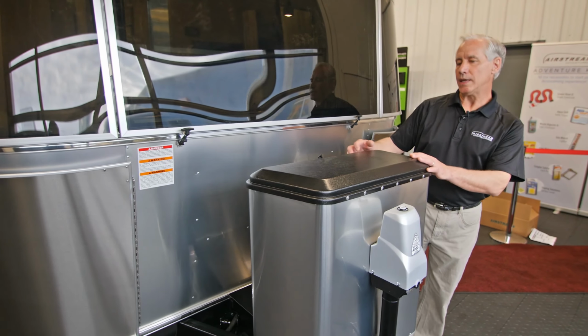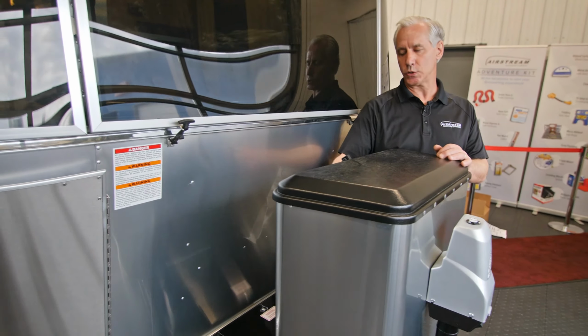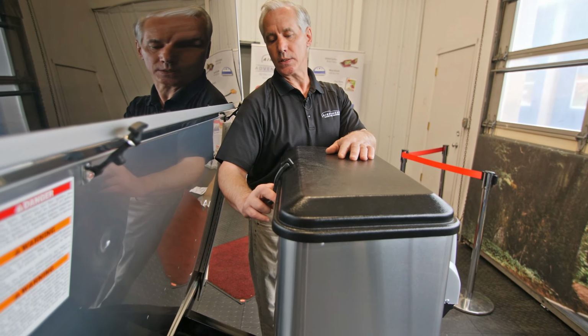Today we're going to be looking at the LP gas tank component of the Airstream located at the front of the Airstream. We have a latching mechanism that holds the cover in place. It's a rubber mechanism. We simply just pull down and out, it releases the mechanism, we lift the cover, and we can look at the two LP gas tanks that are located inside the cover.